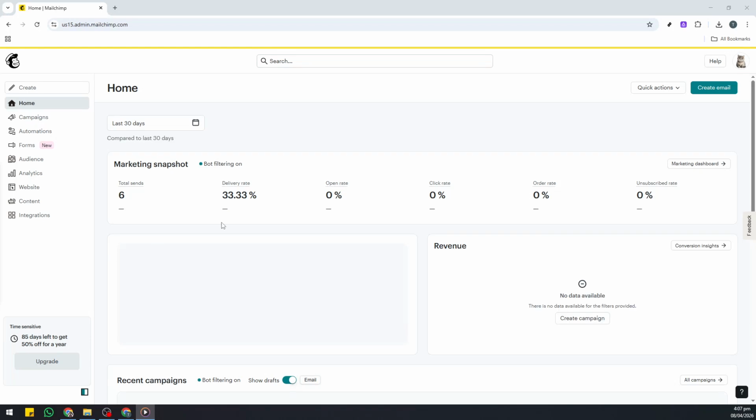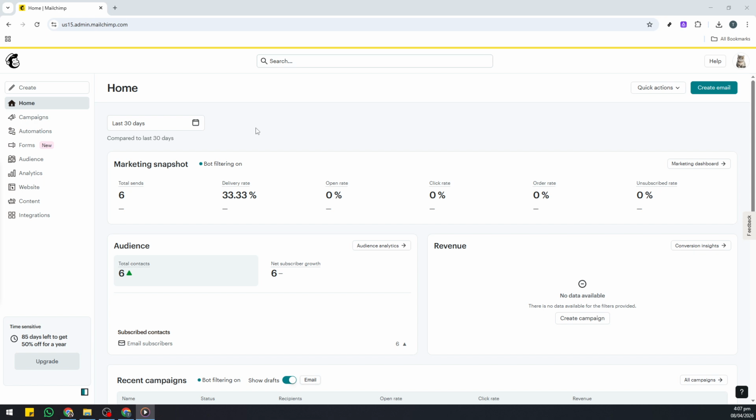In today's video, I'm going to teach you how to change username on Mailchimp. If you want to update how your name appears inside your Mailchimp account, what many people casually call the username, this step-by-step walkthrough will guide you from the dashboard to the exact place where you can make that change confidently and without confusion. Start by opening your browser and heading to Mailchimp.